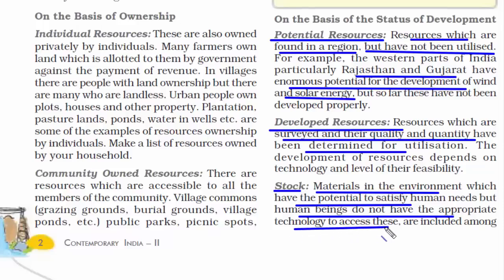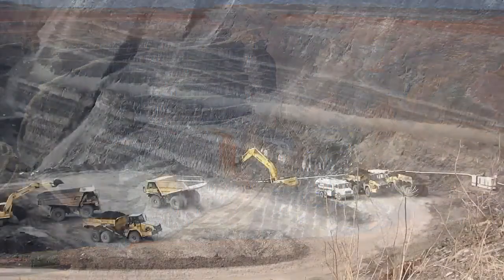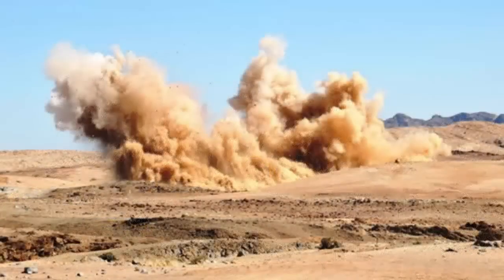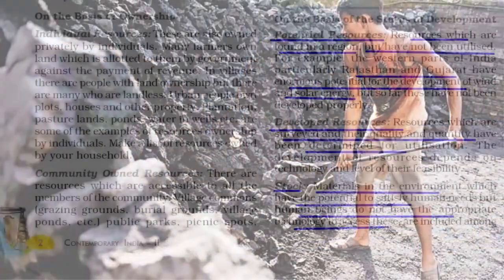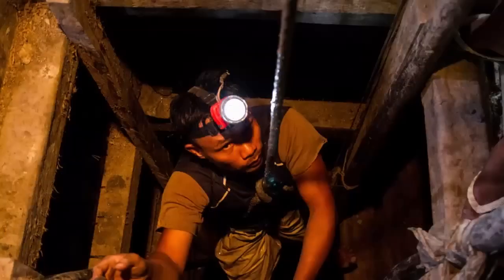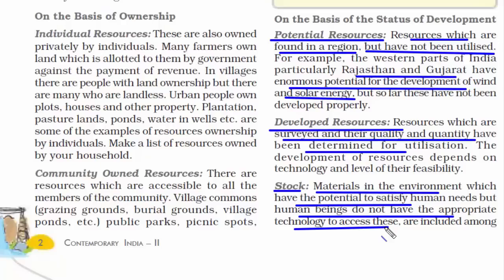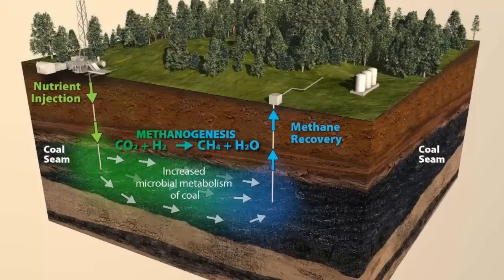One fine example for this is coal bed methane extraction. In India, to extract coal, we have open cast mining, which means you simply blow a piece of rock or a land area with the help of dynamite and extract coal out of it. This kind of extraction is cost effective as well as easier when compared to underground mining. Underground mining can be dangerous as well as expensive.